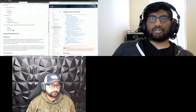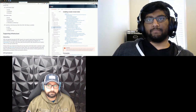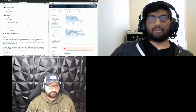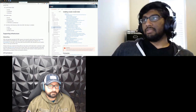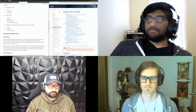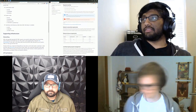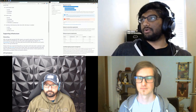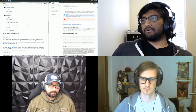And then the bootstrap node, which is very temporary. It's just another VM that gets spun up. 4 vCPUs, 8 gigs, 120 gigs of root disk. That only stands up for maybe about half an hour when you need to first set it up. So that kind of takes care of the required machines requirement over here. I read this and I was like, okay, let's see how far I can push it.